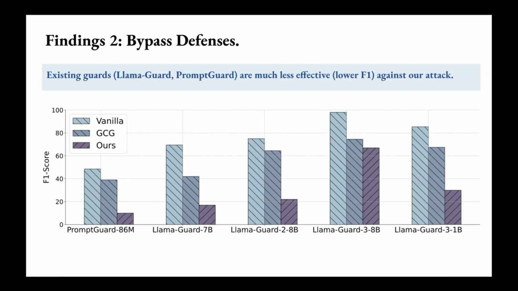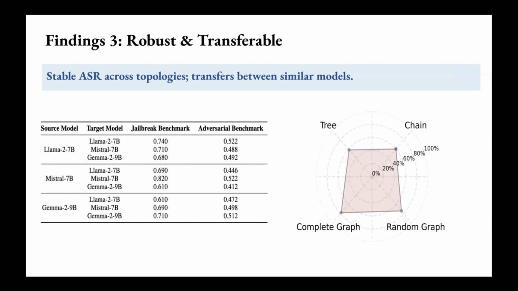The F1 score is basically trying to see how many false positives and how many false negatives we get. And we can see that our kind of prompts are the hardest to detect because they are chunked, and we found that the smaller the prompt is, the harder it is for these kinds of safety mechanisms to detect those prompts. And yeah, that's one of the findings.